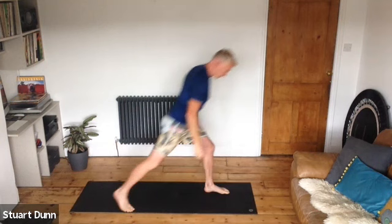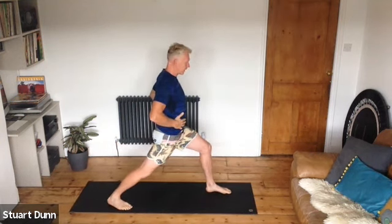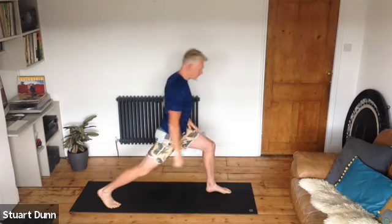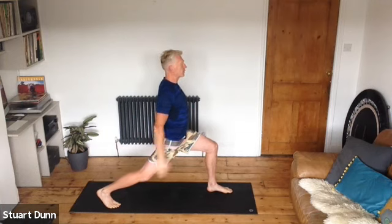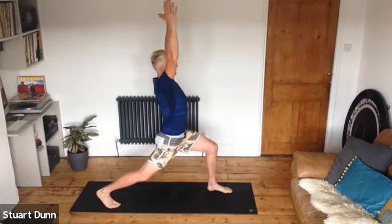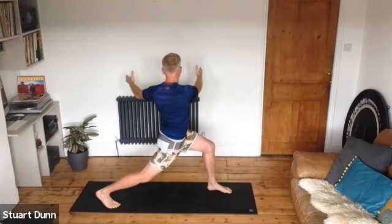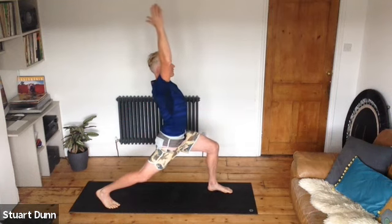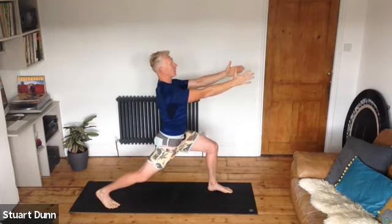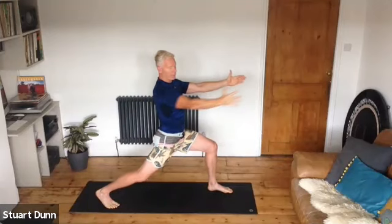Come up and change legs. Back heel up — if not, make it a little bit shorter, back foot more 45 degrees. Sink down a little bit, reach up, then bring the hands a little over the shoulders, keep the chest lifted. Twist towards the leg that's forward, come round, try to keep the front knee steady, twist and reach. Neck long, arms out — twist as if you're holding a big beach ball or exercise ball.